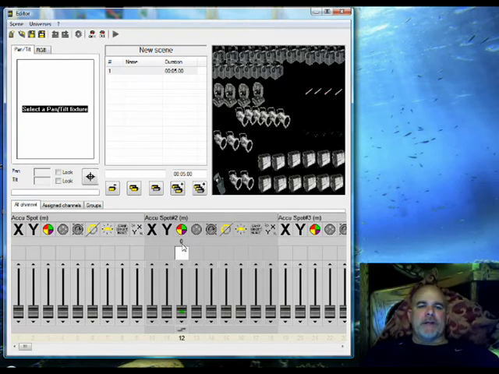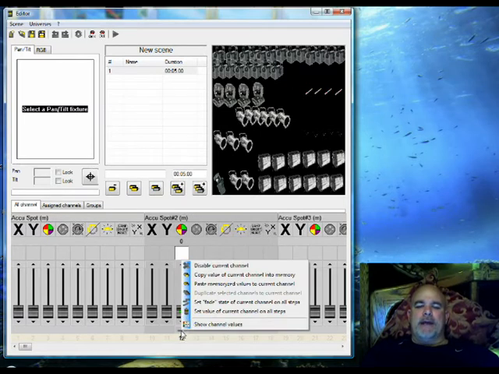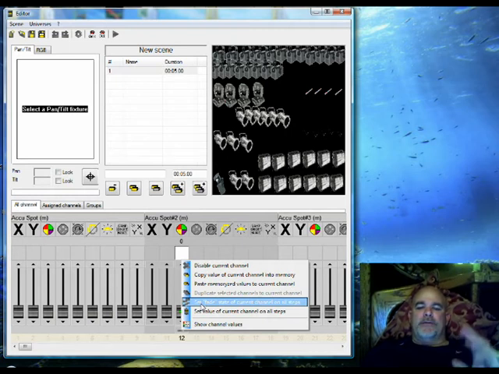Also, there was a couple things that were really neat. You can right click where the little zigzag thing is, where your step or your fade, and you can set the fade to all channels on all steps. So if you messed up and you only did one on a step and you wanted a fade, you can select this and copy and paste it. It basically does it all by itself all through the thing.